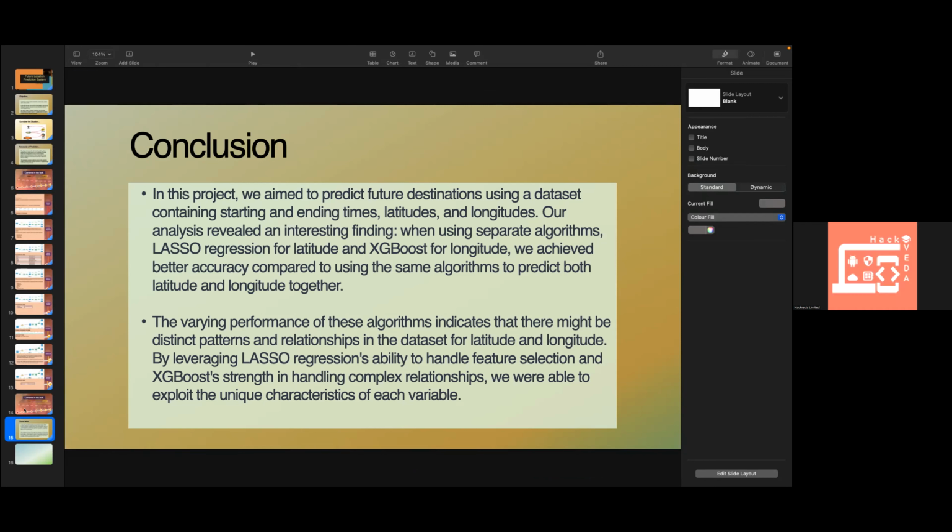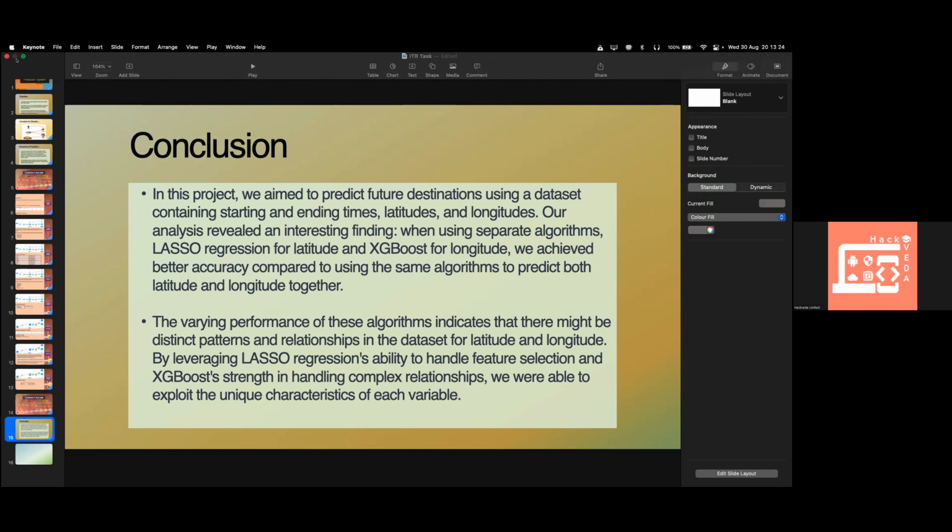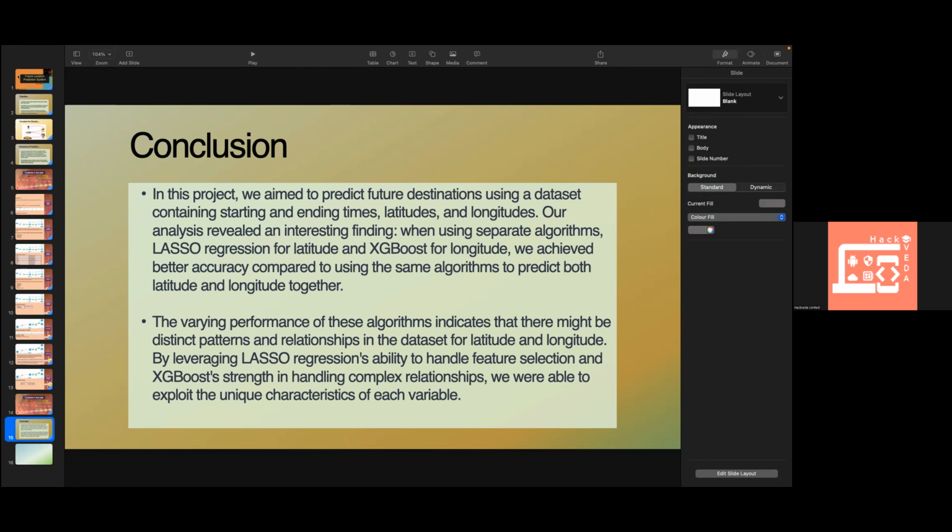You have to include a Q&A slide separately, and in the Q&A slide, you're going to mention your contact details as well, your mail ID or your phone number. But typically, it's mandatory to include your mail ID.